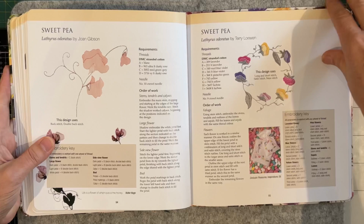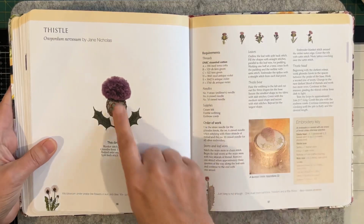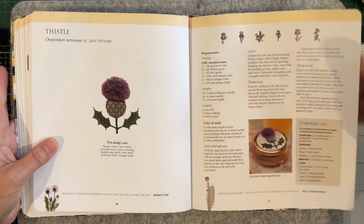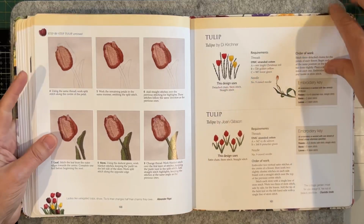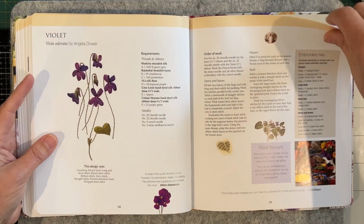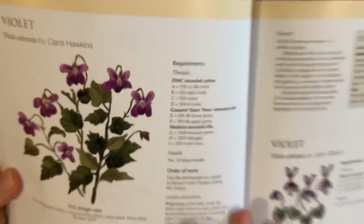Sunflowers. Sweet peas, a few different sweet peas, a thistle, using all the turkey work that we've been putting on bunny tails with the Roxy Creations project, Journal of Stitchery, some tulips. We're getting to the V's now, some violets, more violets. They're so pretty. Look at the leaves, just beautiful.